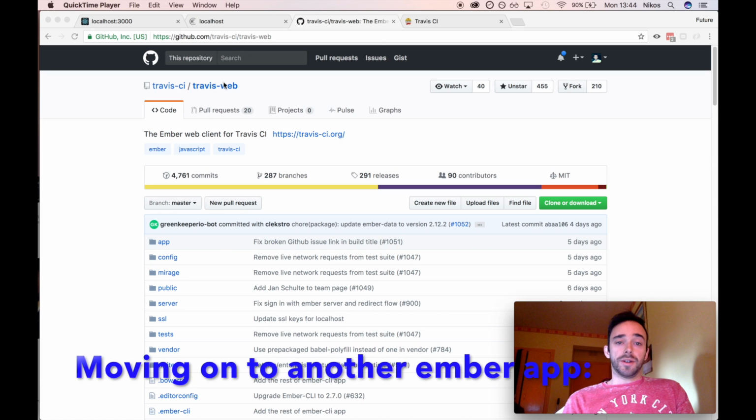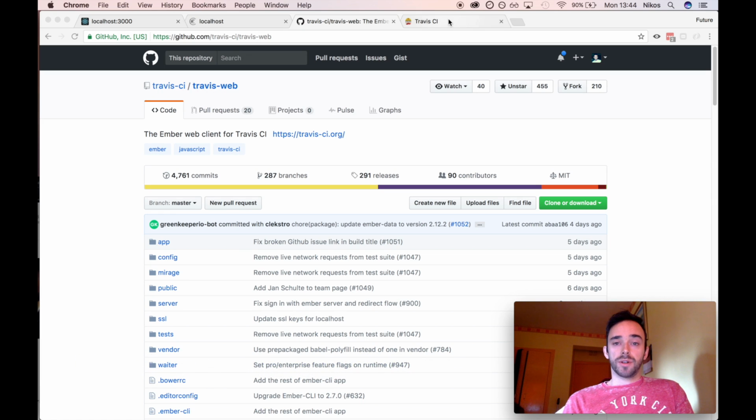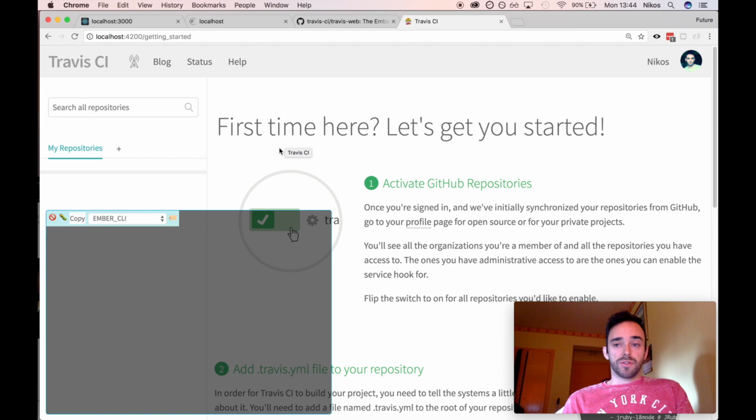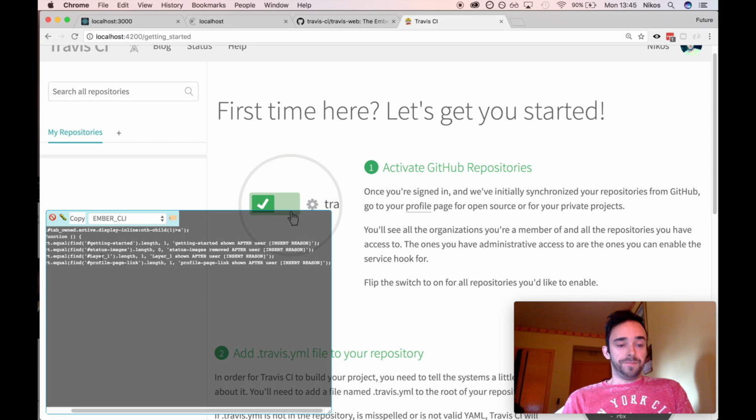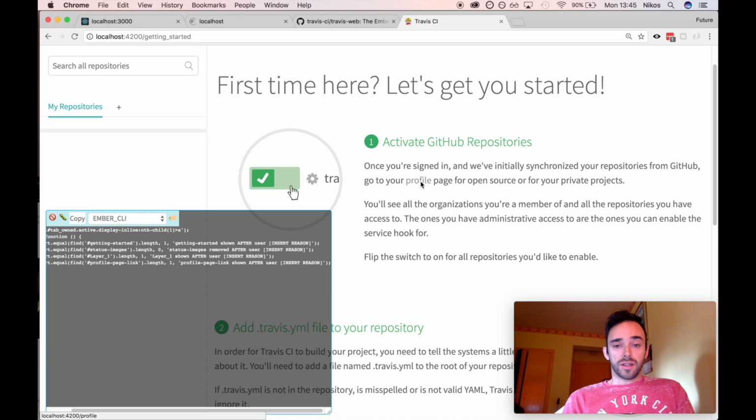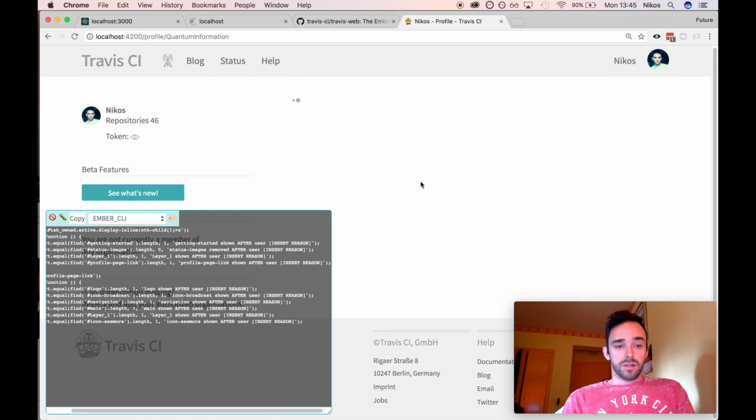I downloaded it from here and I spun it up, ran the same steps to add the test recorder to the application, and I've logged into my GitHub profile and let's see what happens. So I click on this thing here. Okay, and there's a bunch of stuff that's been shown. There's this getting started thing. There's other things going on. Click on this thing, and the UI changes, and there's some tests recorded.